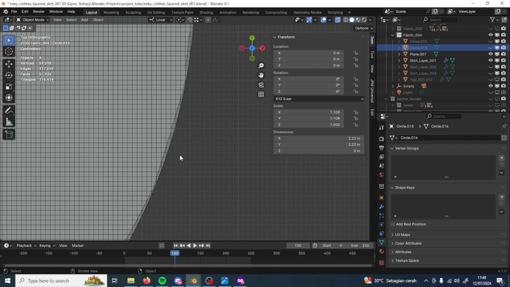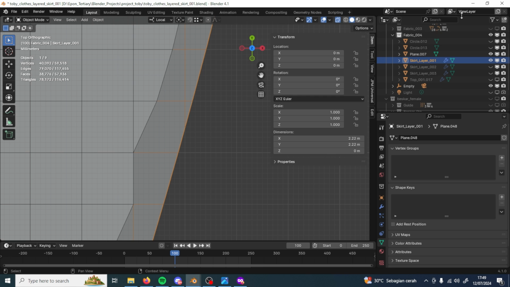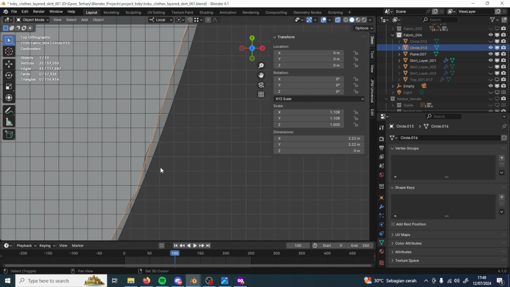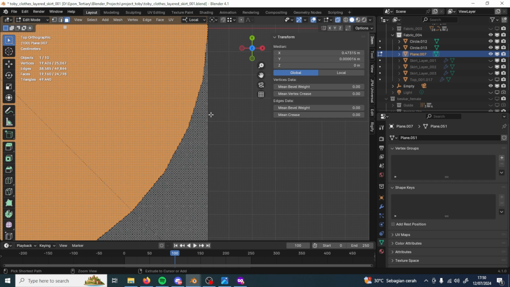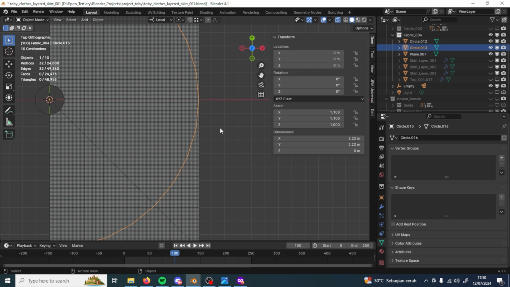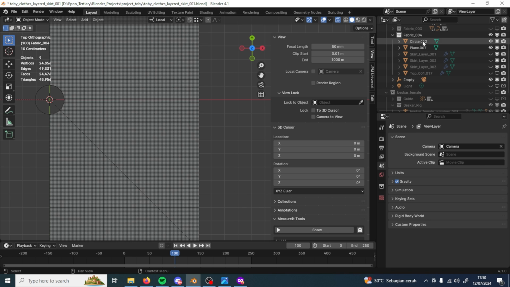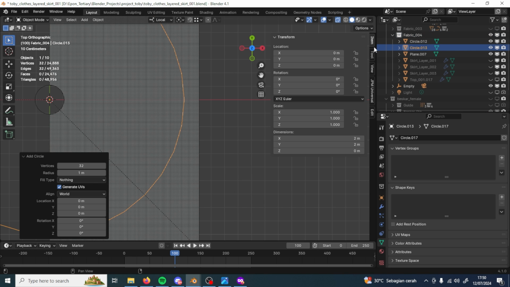So as you can see, this is actually exactly the same, but this one has smoother edges because the circle has to be smooth. Right now this is kind of jagged, right? So, you know what, I'm gonna redo it actually. Instead of doing that, we can delete it. We can make a better circle, right?